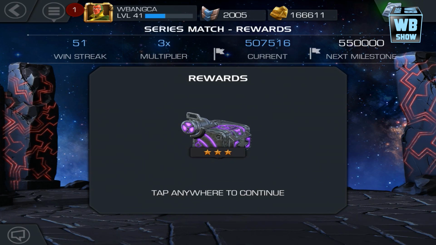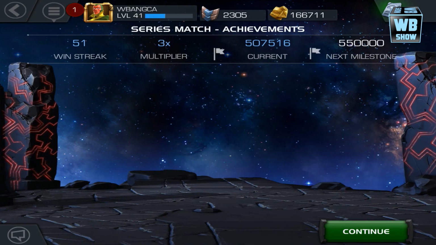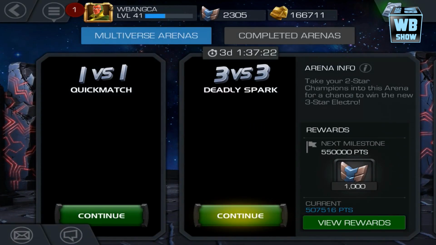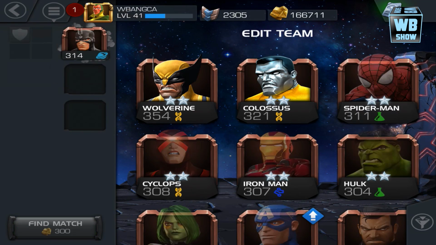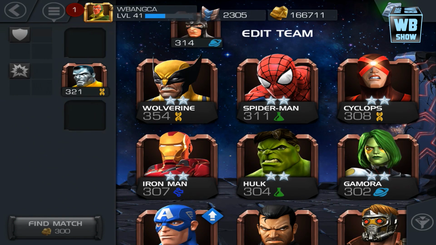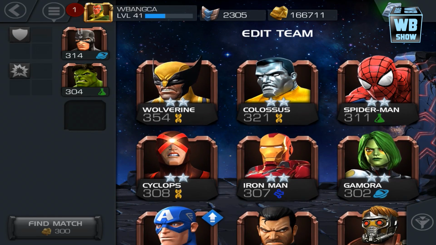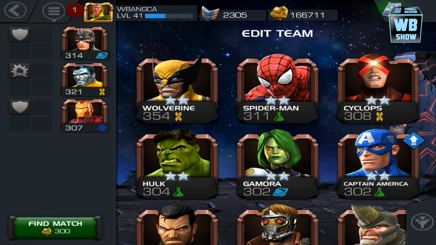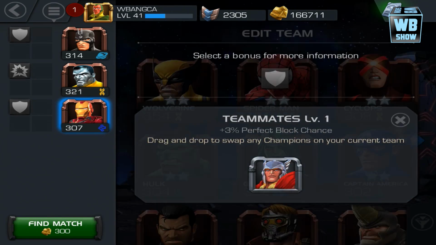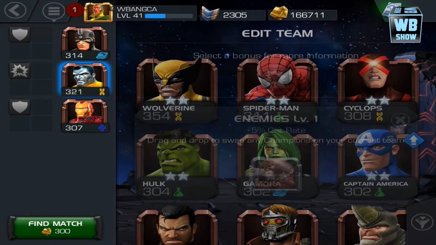Alright, we're gonna move on. One of the things is, I kind of select who I use. Like Black Bolt, when I see him, I think about stun. This guy, Colossus, I think about high defense. And whenever I use Iron Man, I think about high defense as well. They have no bonuses. Unfortunately, my characters aren't leveled up enough to use bonuses.